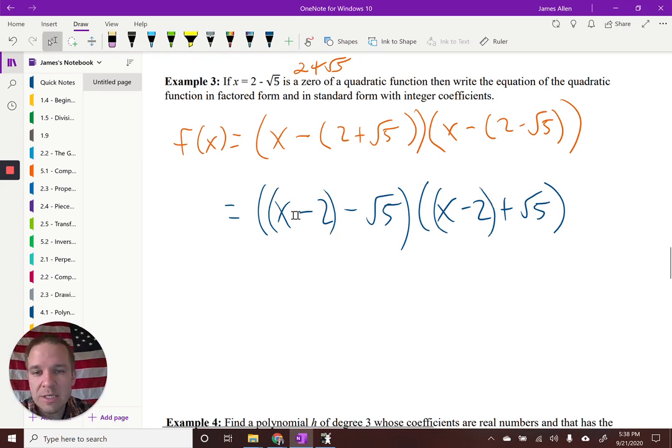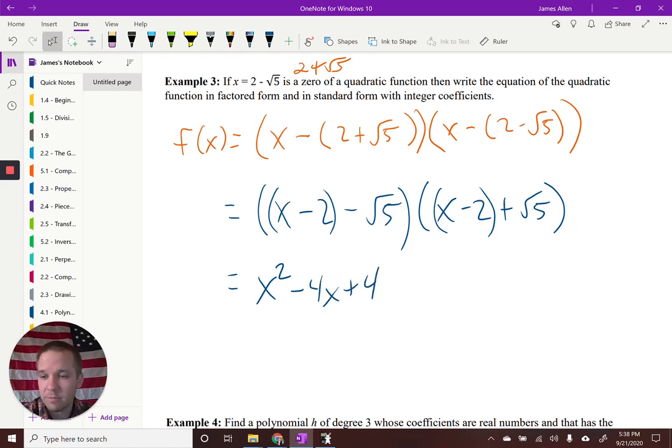And now what I see is something minus root 5 and something plus root 5. Well, isn't that like our difference of squares? And what happens in our difference of squares? The outer, this one and this one, when multiplied together, cancel out with the inner, this one and this one. So now that we've noticed this, we're going to save ourselves a ton of work when multiplying this out, because I only have to worry about the first two, and I'll get x minus 2 times x minus 2, which is x squared minus 4x plus 4.